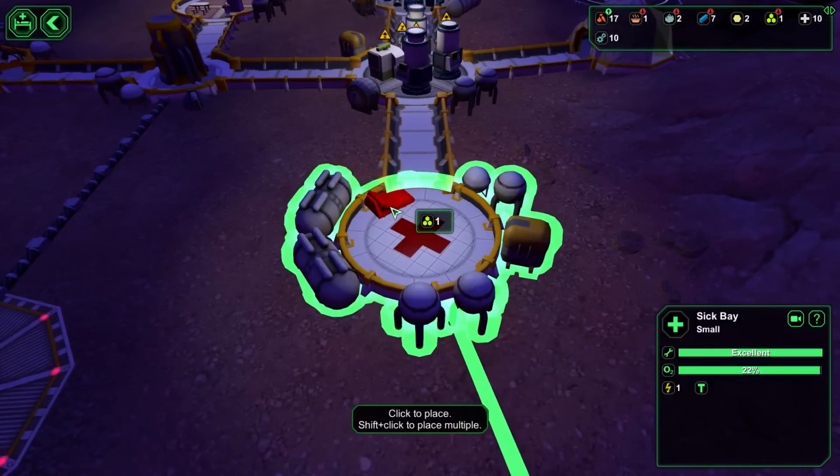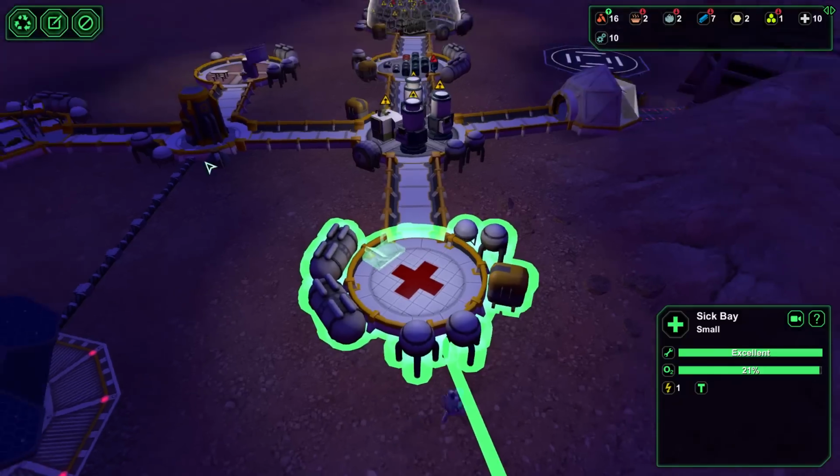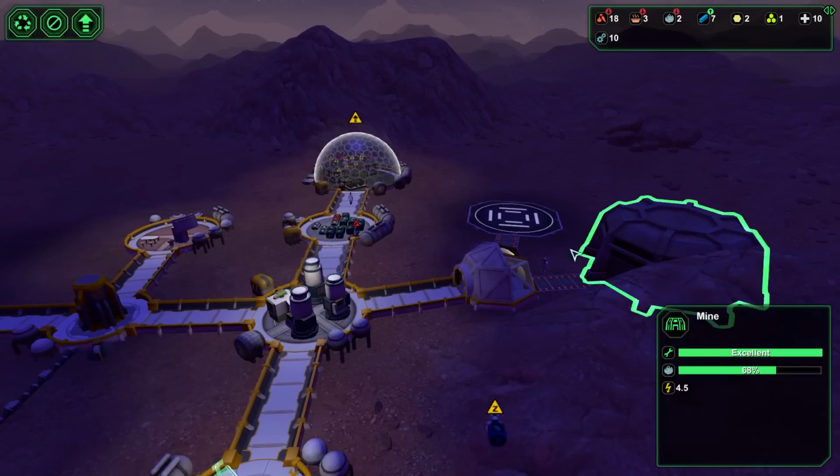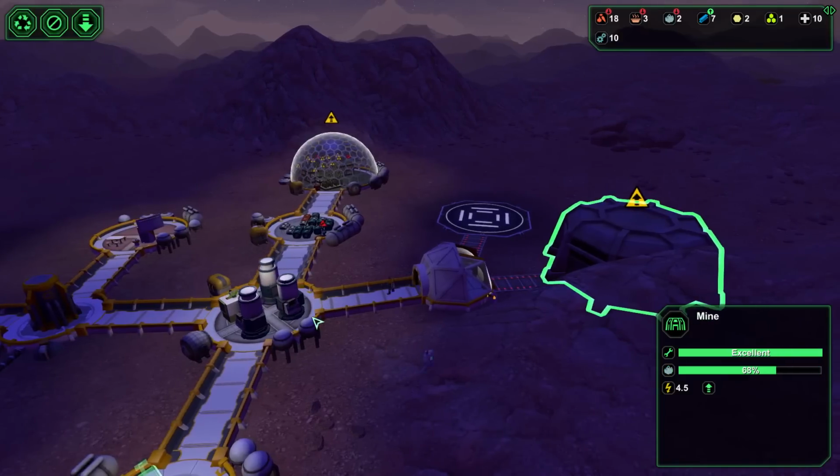I'm also going to add a bed. Don't forget to add the bed to the sick bay. If you don't add at least one bed, anyone who's sick can't lay down, and then the medic can never treat them. So they have to lay down in the sick bay before the medic will do anything about it.